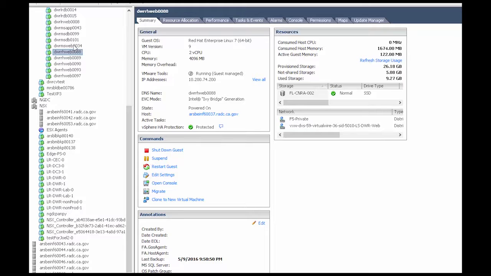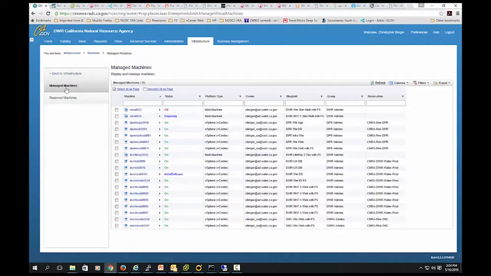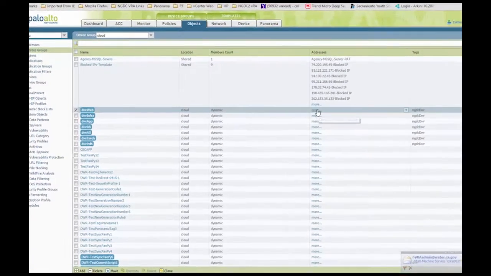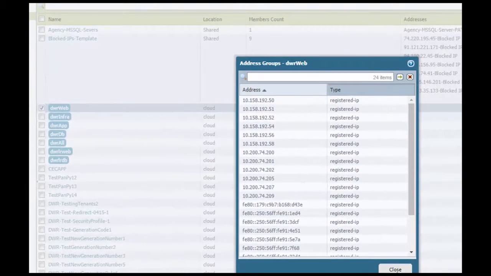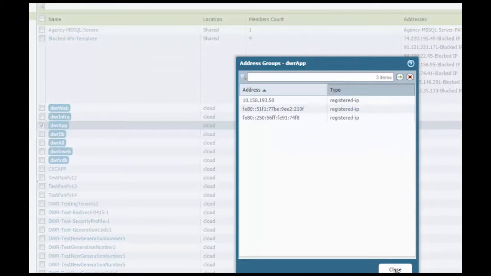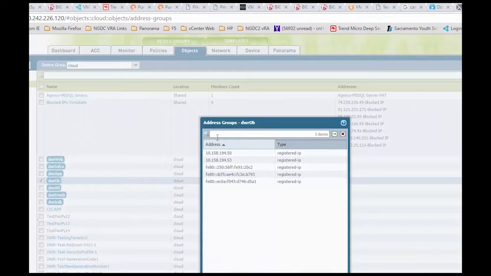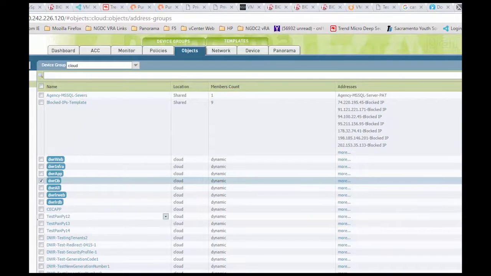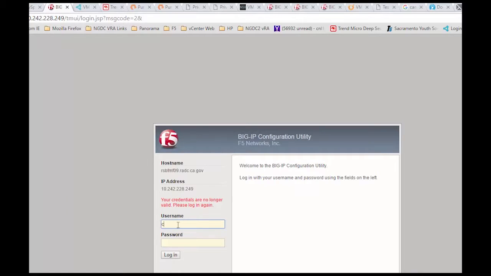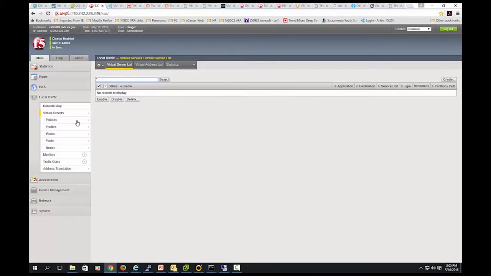So this shows that those 3 Linux VMs that I made are gone. There's no app, there's no DB left, and the web server was 99 and it's gone also. So all this stuff's out of vCenter. And then we'll go back into Panorama and show that it cleaned it up out of the dynamic groups. .55 is no longer there. And I believe this was 52. .52 is no longer there. And this one here is .53, that one is gone also. And so I'll go back into the F5 and we'll show that it's cleaned up in the F5.